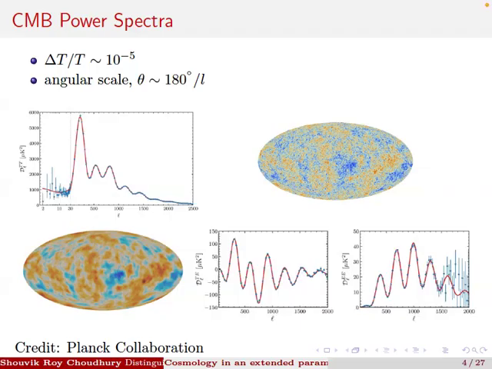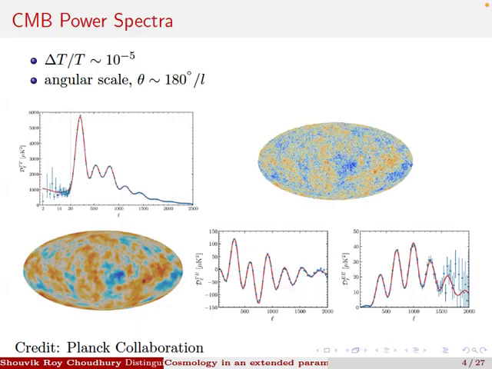As you can see, this is the temperature correlation plot, or temperature power spectrum. And it has oscillations. These oscillations are there because the CMB photons and baryons in the early universe are coupled together as a fluid. There is a repulsive force, which is the radiation pressure, and there is the gravitational pull inward. So these two opposing forces create the oscillations that you see in the temperature power spectrum.